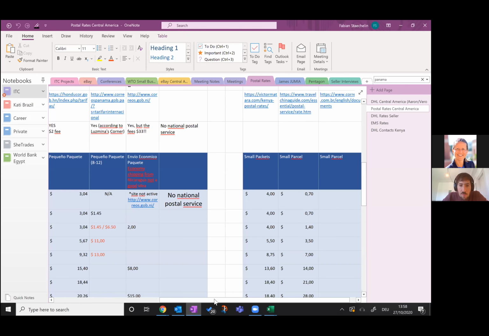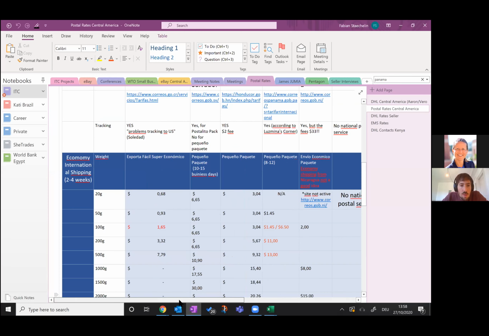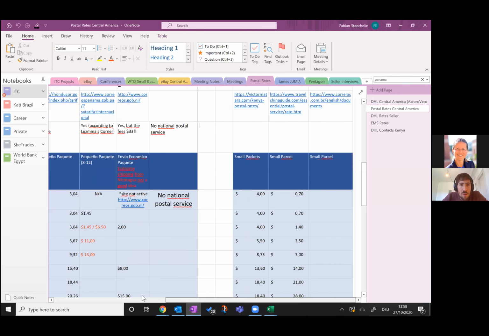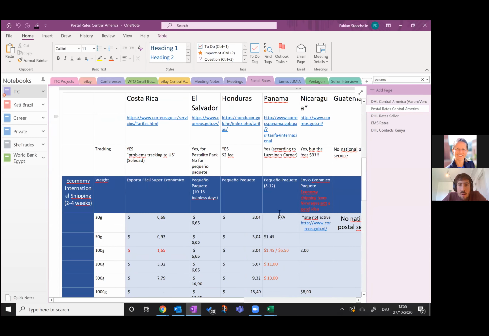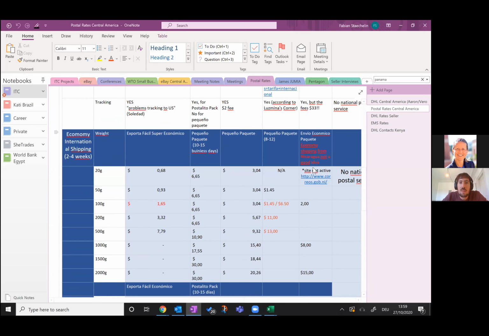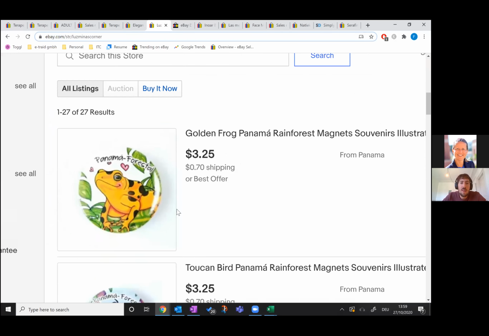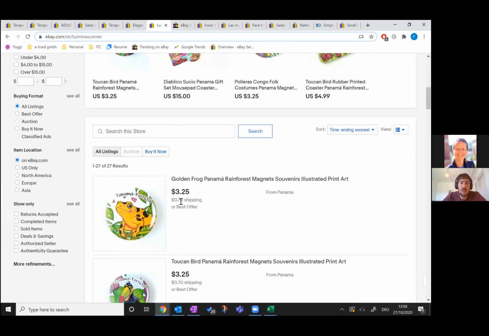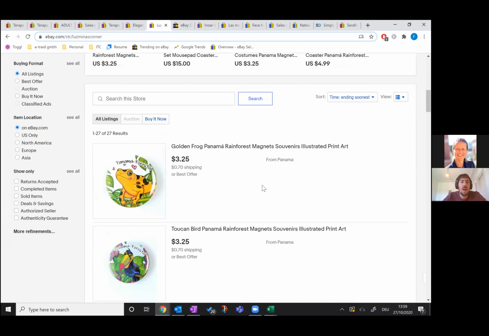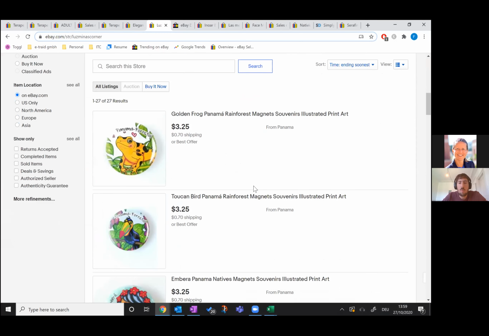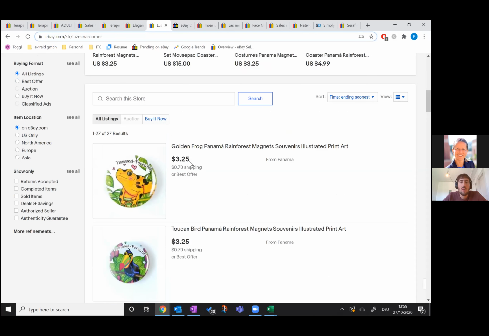Let me check it for you. Panama. Here, yeah, $145. So she can ship for $1.45, but she's only showing 70 cents as a shipping cost, and then she calculates the other 70 cents into the price, so it looks more attractive to the customer. We'll talk about this more as well, but I'm going to talk to this seller and recommend she price it at $3.95 and put shipping for free. It's going to give her more visibility.